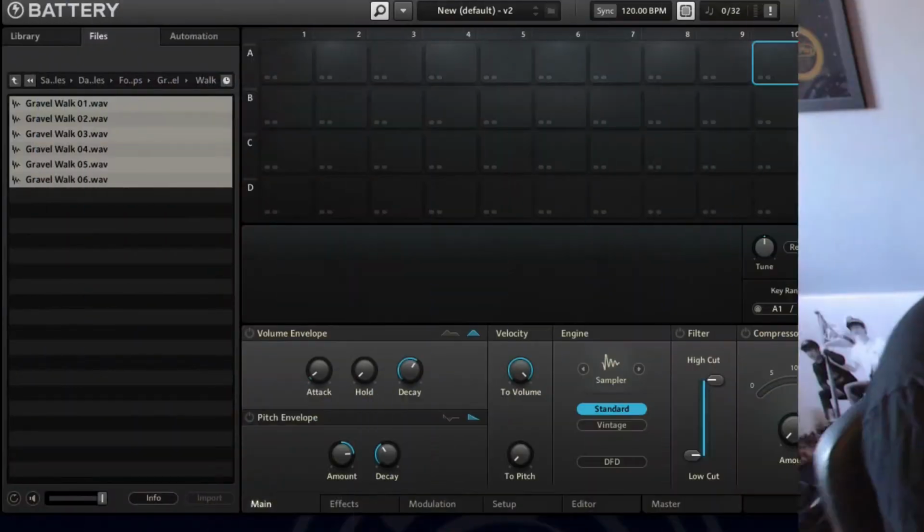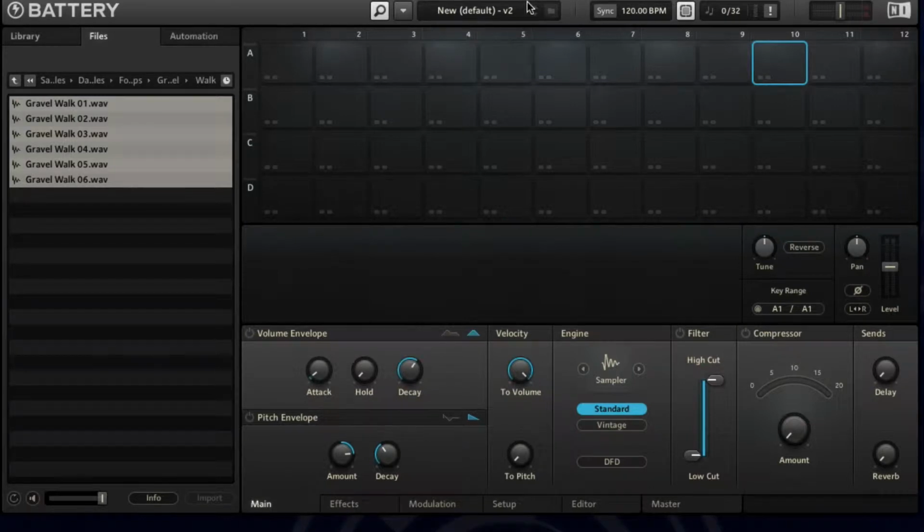you can do this, I am sure, with every sampler. Every DAW comes with its own sampler, and I am pretty certain that you're going to be able to achieve some similar results with this than using Battery or than using Contact. But to me, this is just a little bit of an easier way to do it. So let's jump right in, shall we?